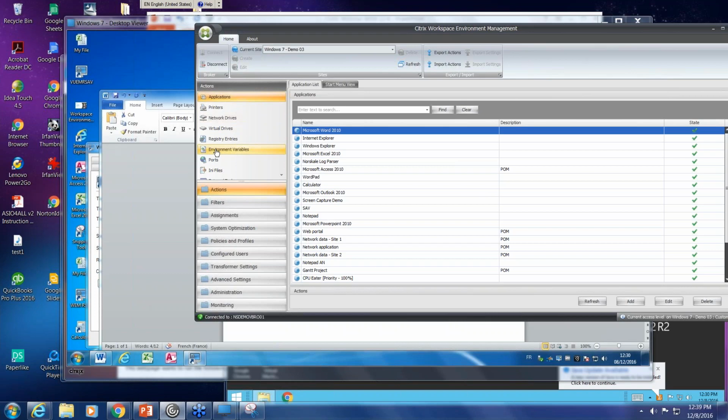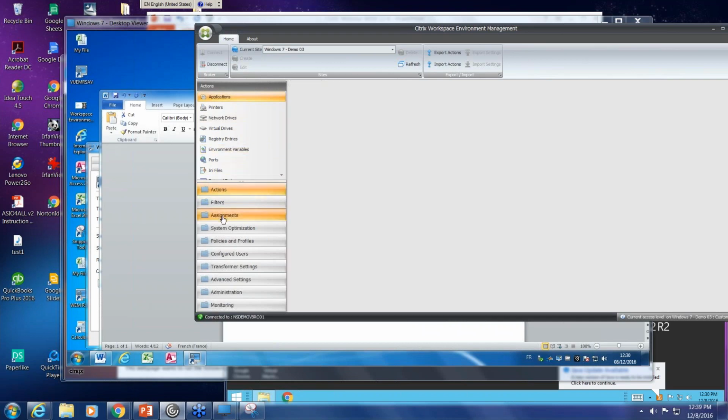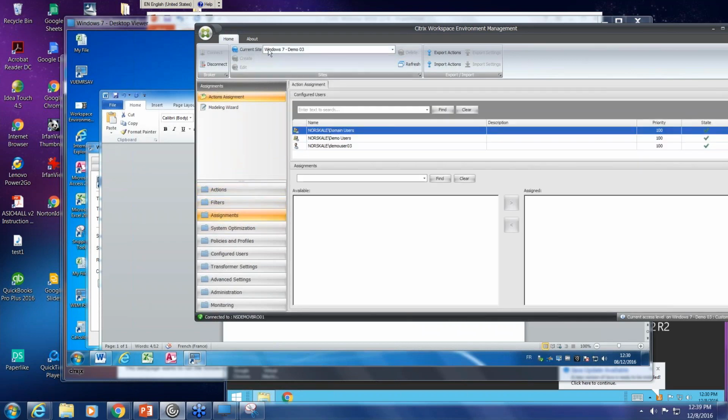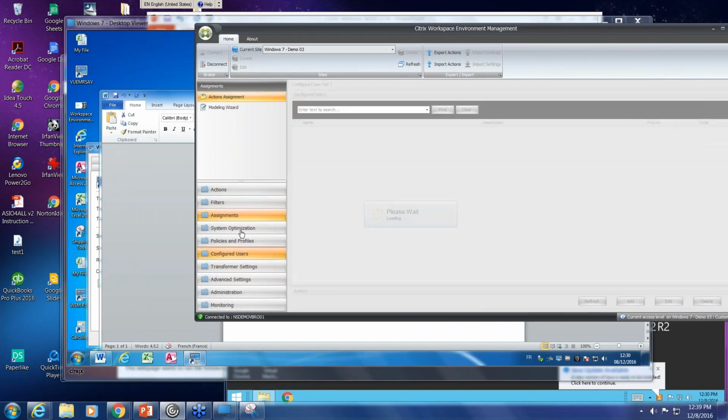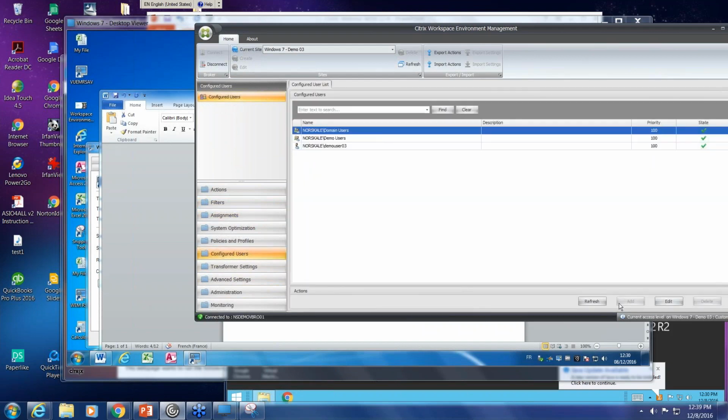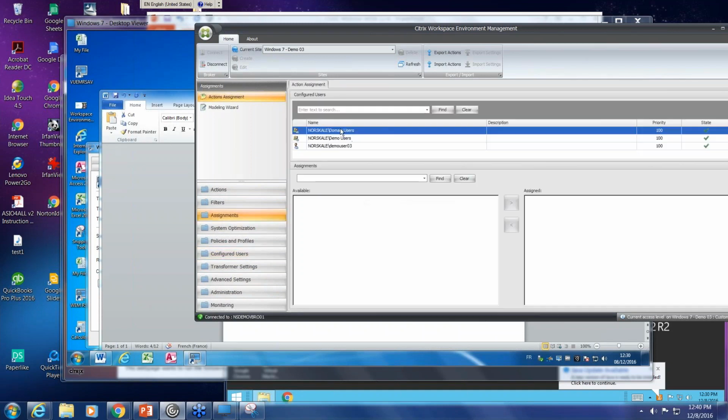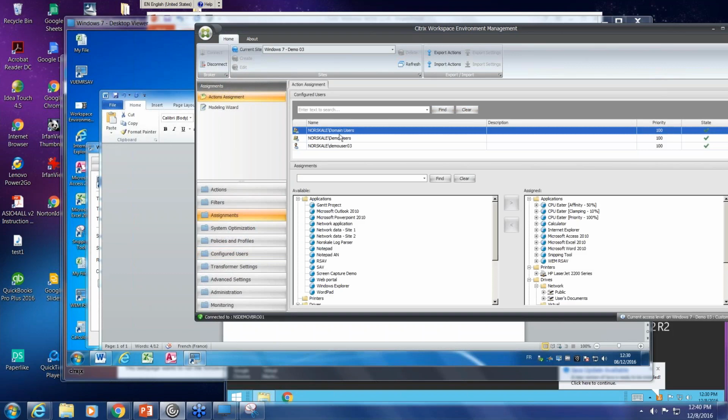Ray Davis wants you to turn the light bulb on. He's confused on the assignment area. He just doesn't see how it knows about the environment. Okay, so you have whatever site you're in. If we go to configured users, this is where we bring in our different user groups, whether it's domain users, HR, or executives. Then at the assignments level, once you choose the group you want to assign to, we click on whatever we're assigning, whether it's an application or a printer.